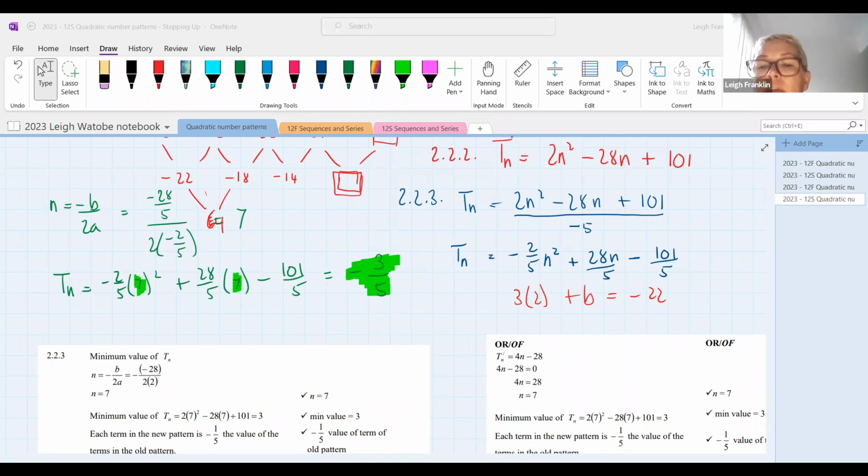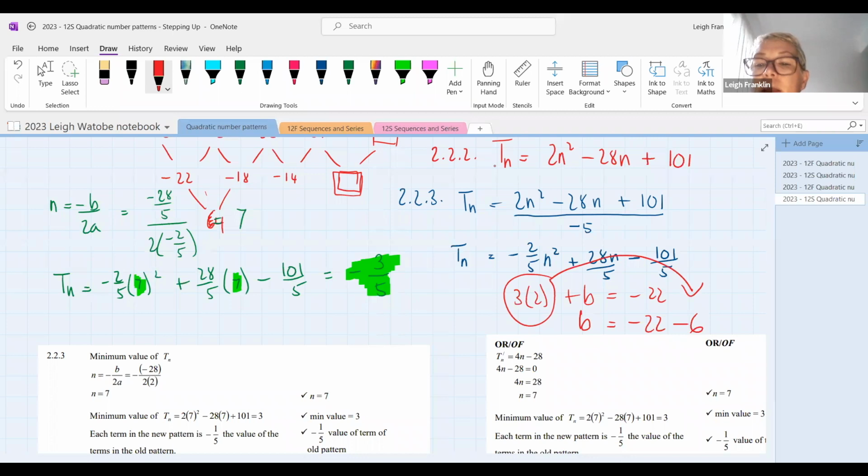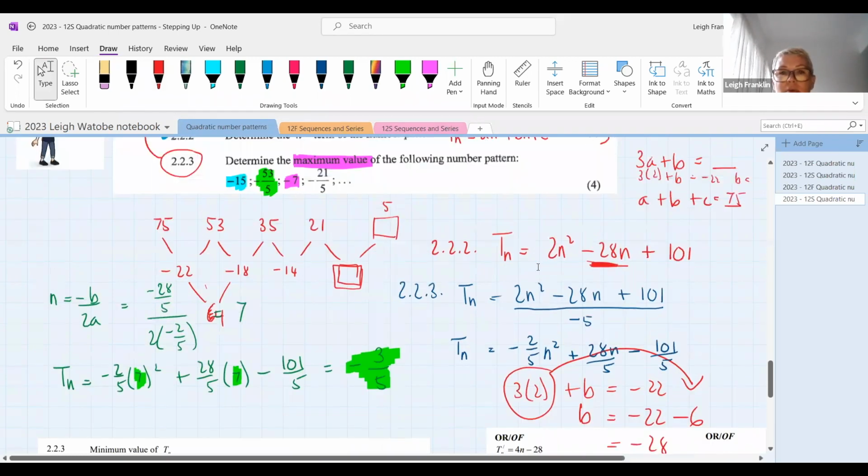Okay, so my girl, what we would do here is we leave the b this side, and now it would be minus 22 minus 6, isn't it? Because when this term goes over to that side, it becomes a negative, and that's why b would be equal to negative 28. Oh, okay, ma'am. Thank you. Okay, that's where this comes from over here. Okay, Katleho? Yes, ma'am. Thank you, ma'am.